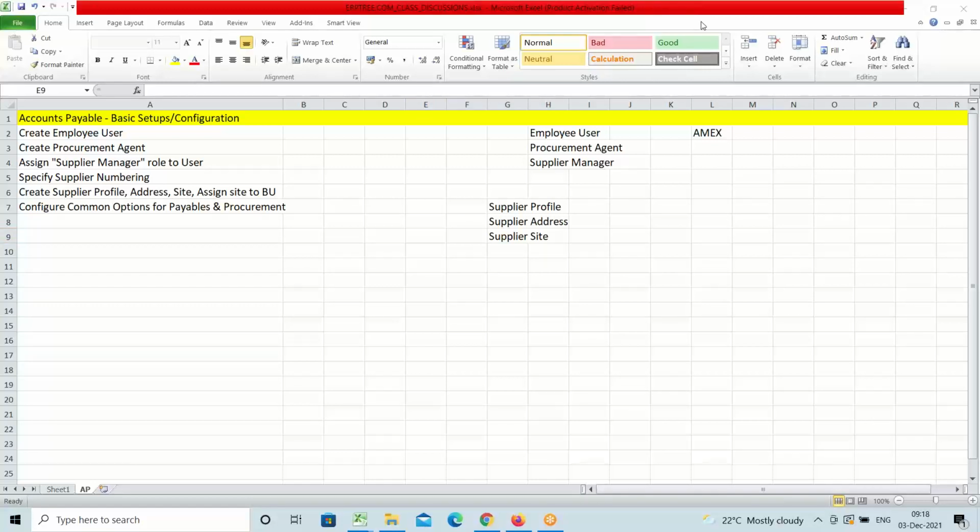Mr. Lakshman, I have a question. Please. This rapid implementation sheet, can we download it from the instance that you have given to us? Yes, that's what we did, right? The same. You have to download from the same instance. Sometimes if you download this file from one instance, in other instances also it will work. Most of the cases, the same rapid implementation sheet and files can be uploaded in other instances also. Sometimes we'll face some issue. That is the reason it is recommended to download, prepare and upload in the same instance.